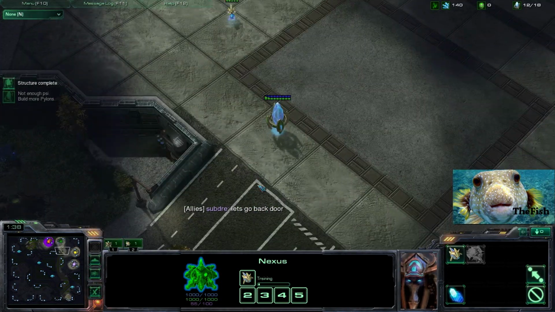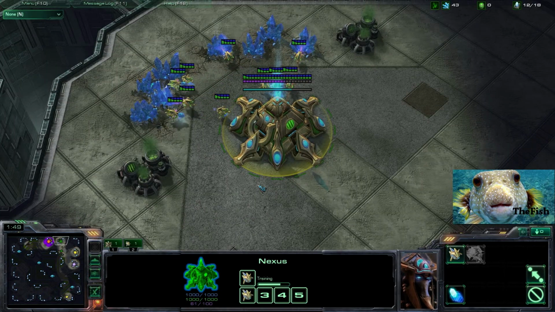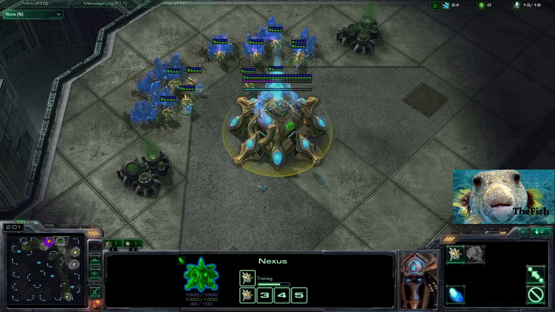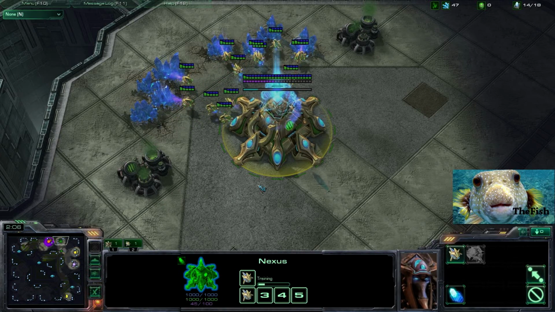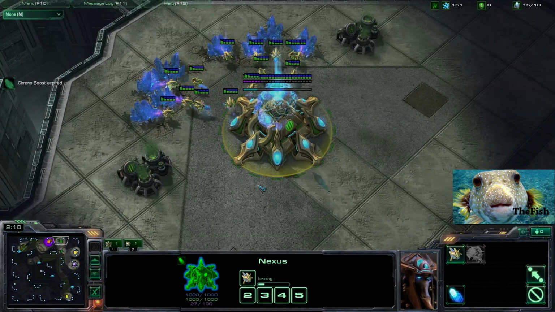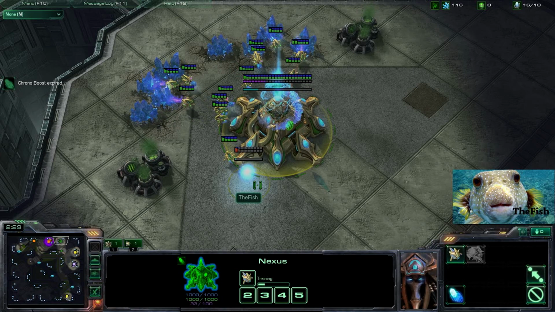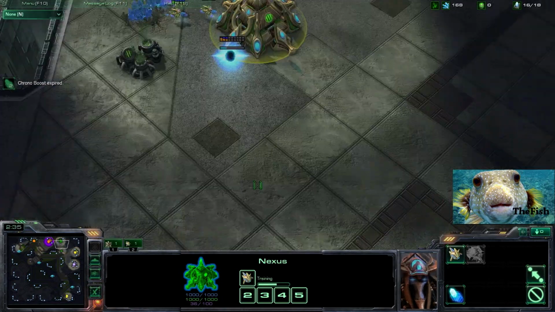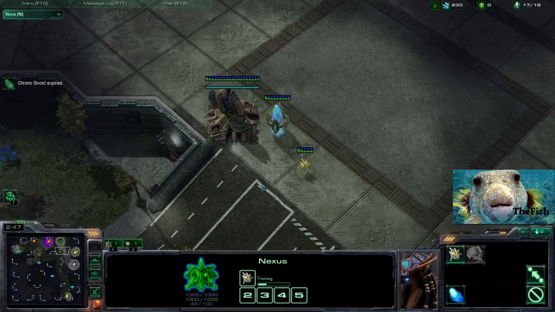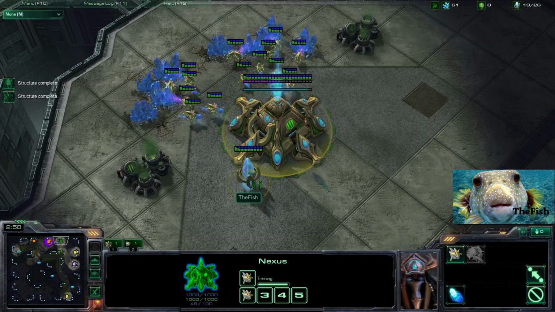If you'll see, I'm switching using the F keys, and the way that I did that was rebinding my keys. So what you want to do is go into your options and change it so that you could do Control F1, Control F2, Control F3, and then you can just press F1, F2, F3 to switch between locations. That's what I'm doing right now, where you see me using F1 and F2 to go between my Nexus and my initial Pylon. And what that allows me to do is just really focus on having perfect mechanics, getting my Cybernetics Core down as soon as possible.